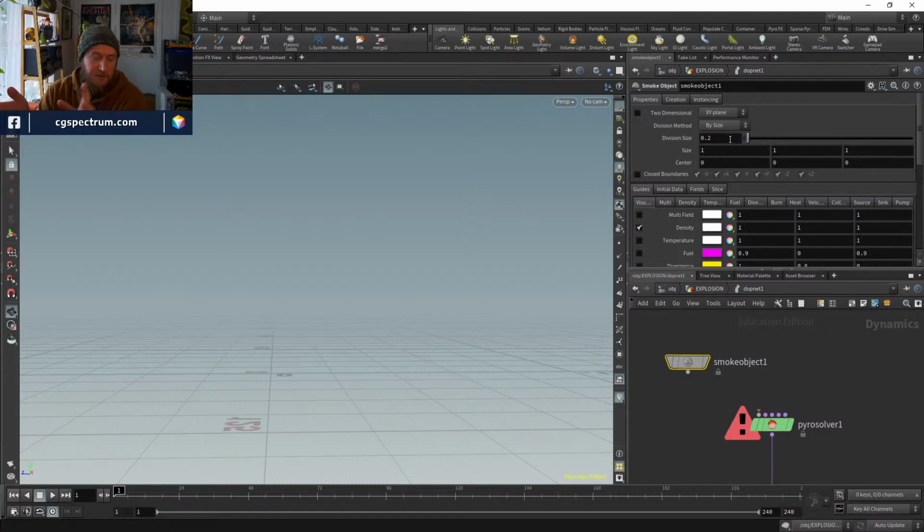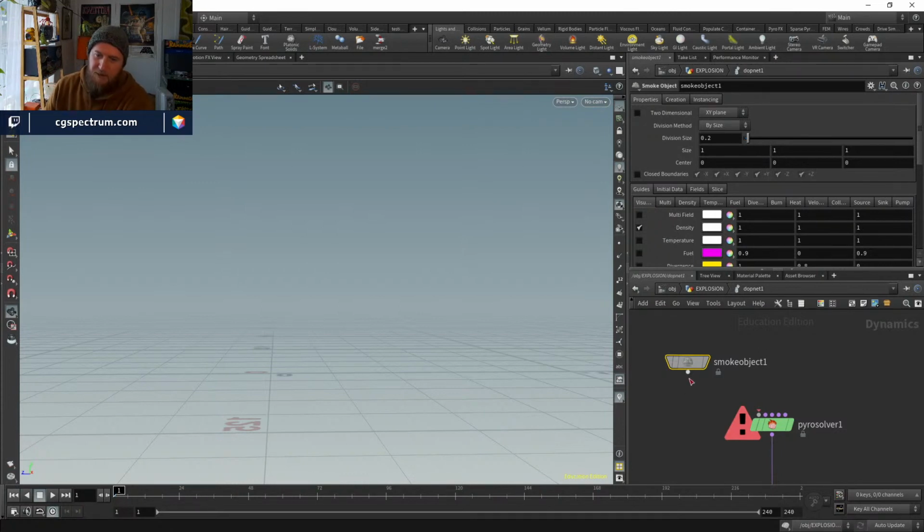I don't always do it like this. Sometimes I will work at a smaller scale, but I do find with explosions they do work better at a larger scale. You just get more of that sense of scale and that slow kind of speed, which you want. So yeah, I don't know.